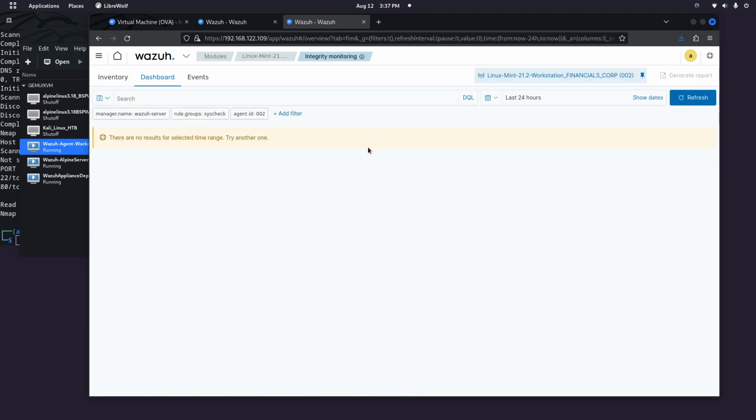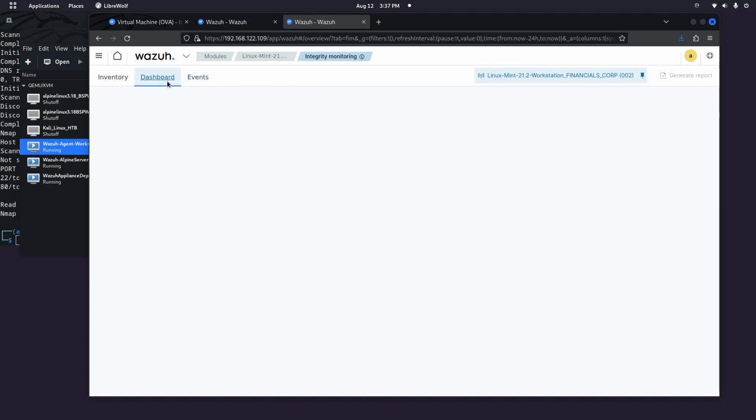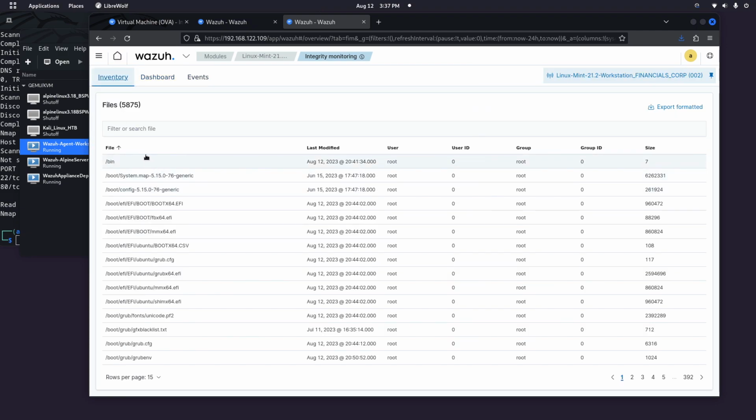You can set up integrity monitoring. I guess this is where your file changes would show up. But I probably have to establish some sort of rule set to detect stuff. Well, this is interesting.